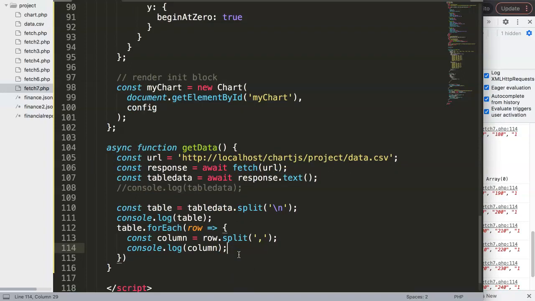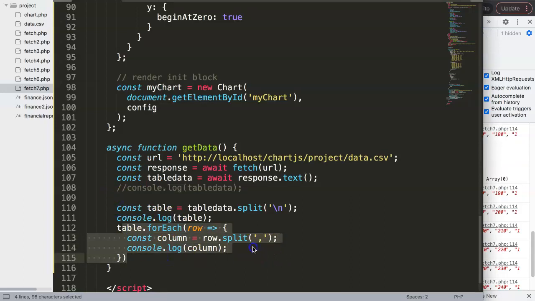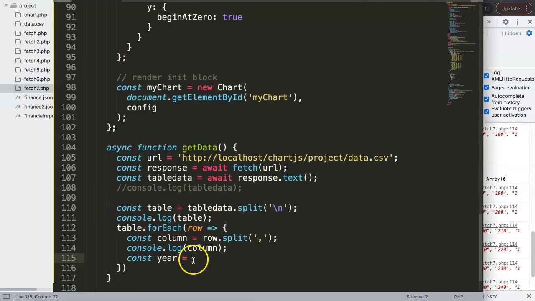So we have all of this here, and what we can do is the following. Let's say we want to grab the year first. To create the year, we're already looping through these, as you can see, because we are in a forEach already. So this is quite nice. So in here we can say const year, and with this const year we can say the following. Which array value do we want to grab? Well, it is column 0 basically. So we grab this one, and this will eventually be the year.